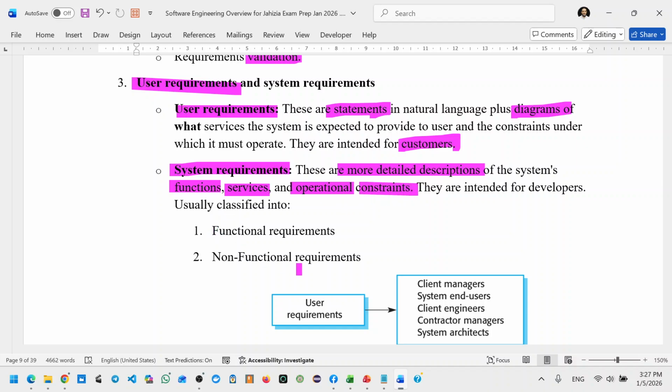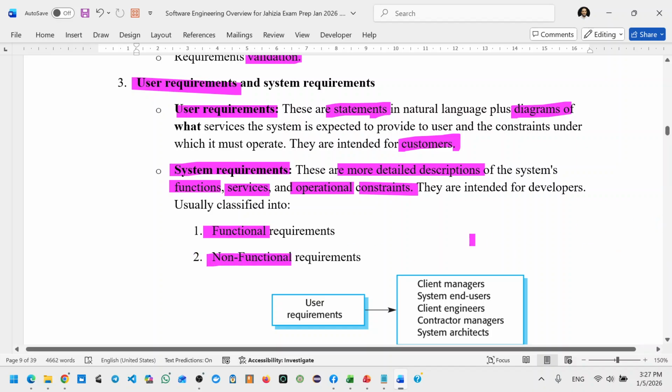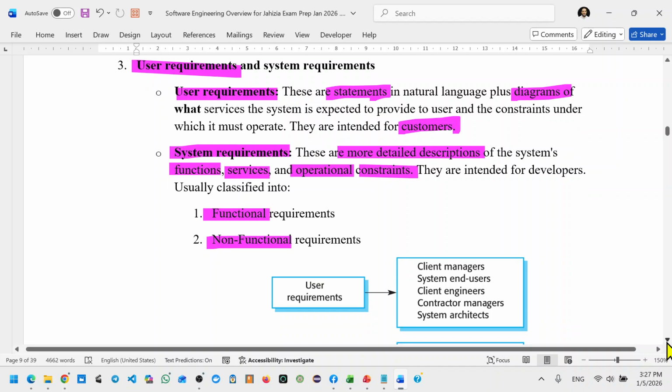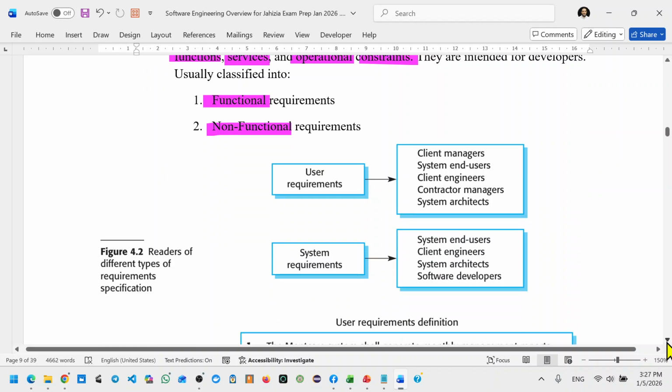So these kind of system requirements you usually define into functional or non-functional. A functional requirement is a statement that describes something mandatory to fulfill the customer requirement. The non-functional are additional things around that which, if you ignore them, you might not be able to do the functional requirements.